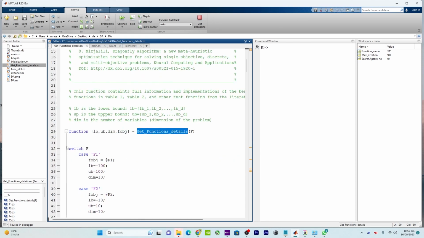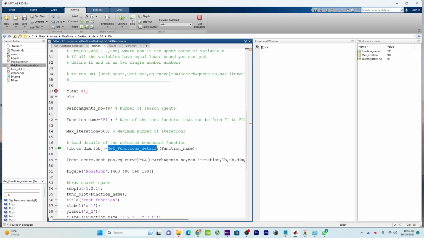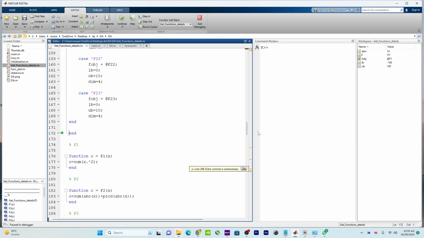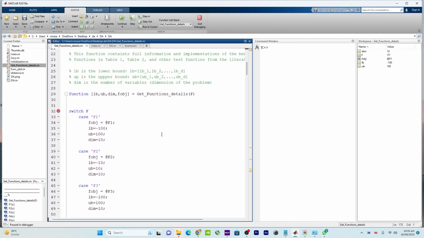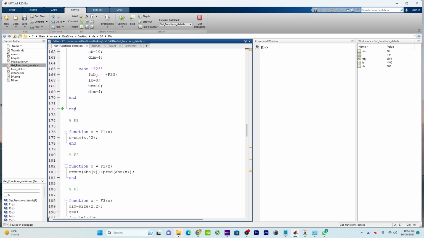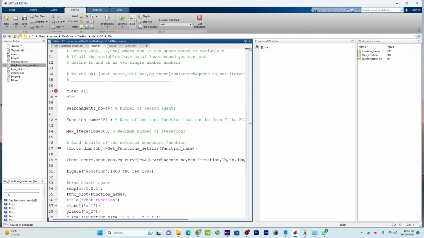So let me left click here again, and let me click on step, and now we are in f1, and based on f1 we have lower bound, upper bound, and the dimension, or you can say the vector. At the line here, this is Get_Functions_details, and here our function details is going to end, and now we are out of this function. Let me click on step.